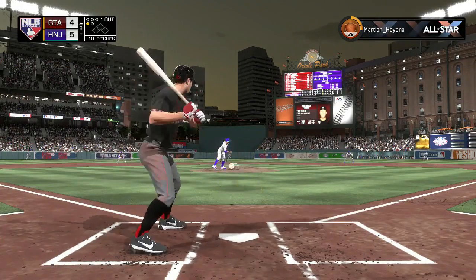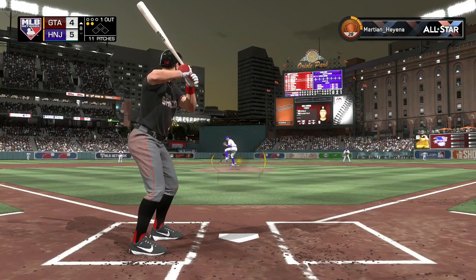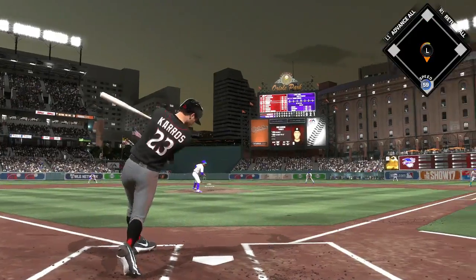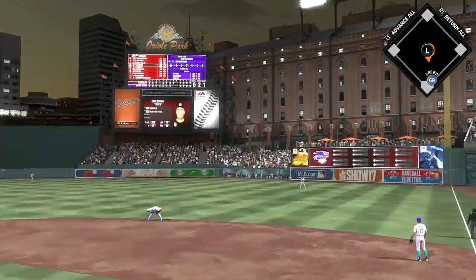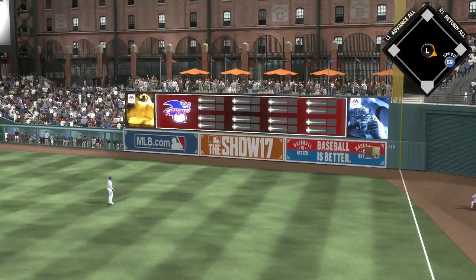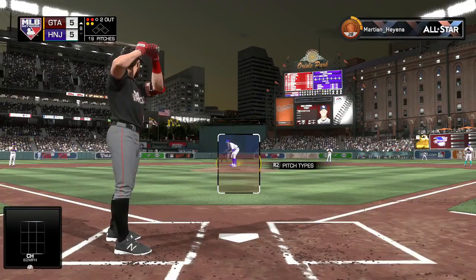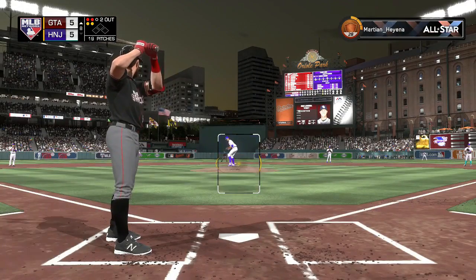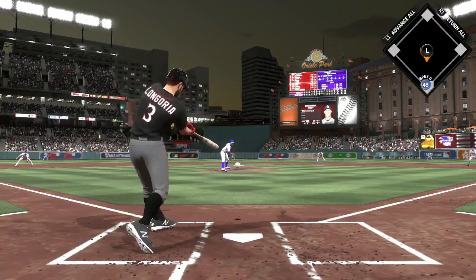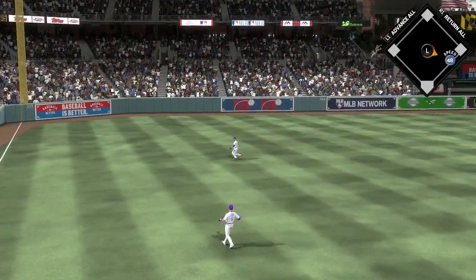So now Karros is up. This guy was feeding me sliders down and away. So okay, Johnny, slider down and away. Give me another one. Does he come back with it? Meanwhile now, this is a drive out the straightaway right field, and it's going to get out of here. A home run. 2-2. Comeback kids are back. Down 5-1 in this game, I claw my way back, and it is now a tie game.